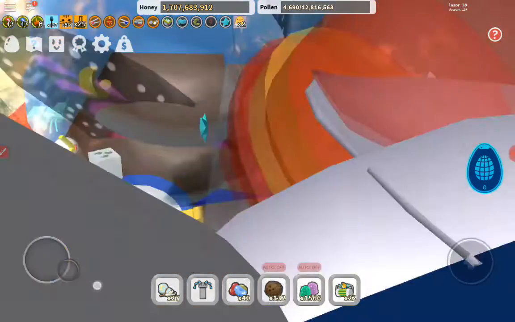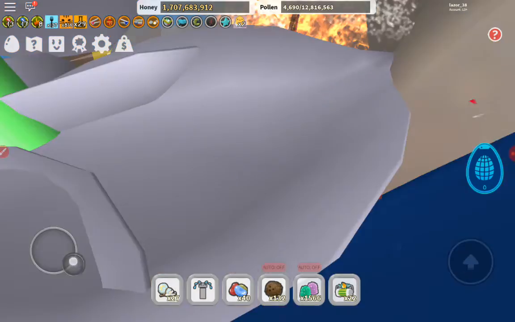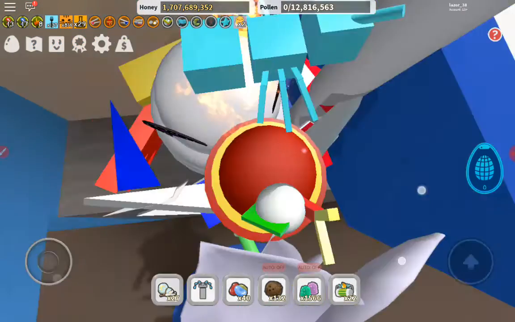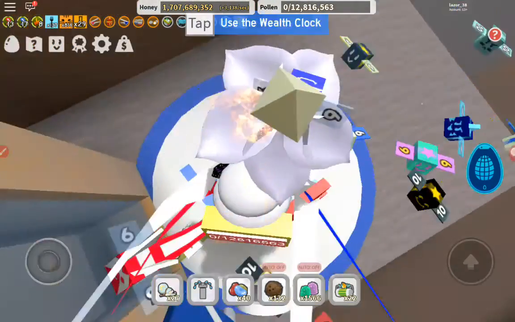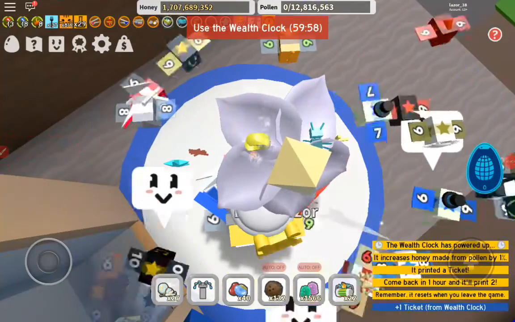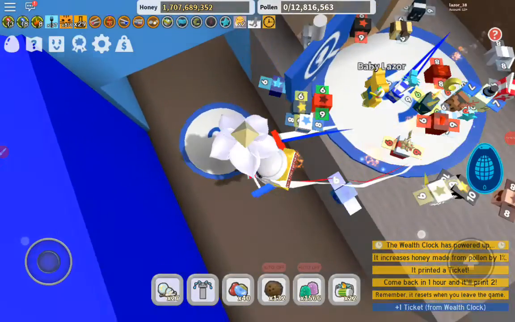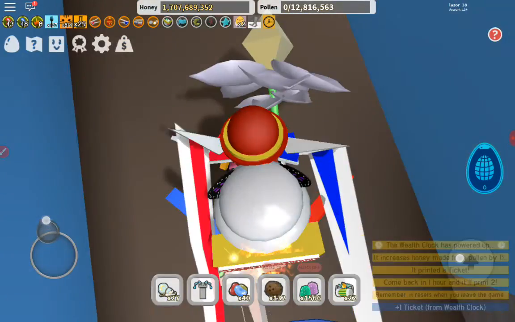Wait, I might be able to get one of these. Yeah, I'm stuck. Wait, I'm actually stuck. Boom, wealth clock. Oh my god, I used the wealth clock as soon as it turned an hour. So yeah, I've got the wealth clock boost now.